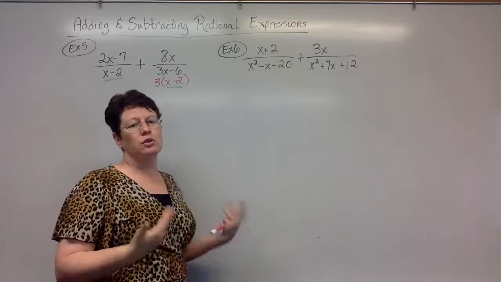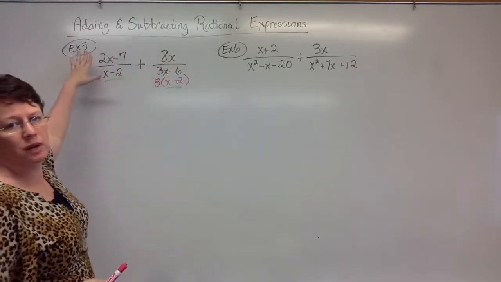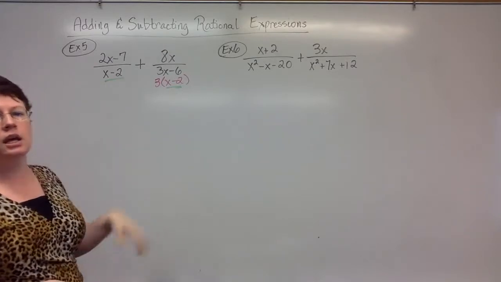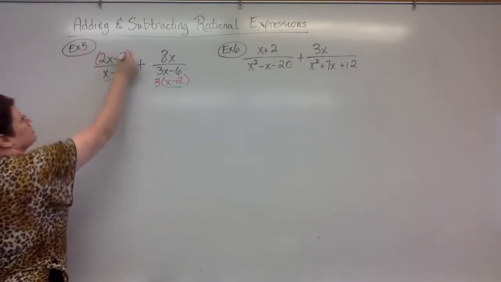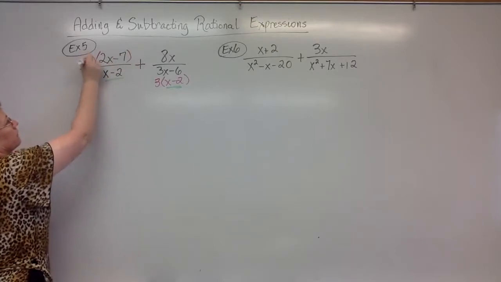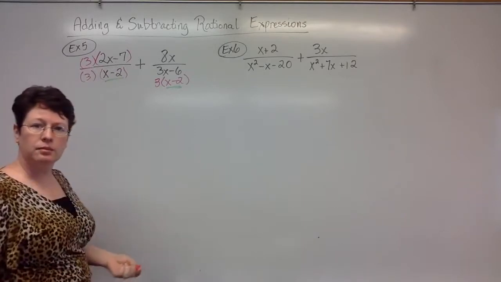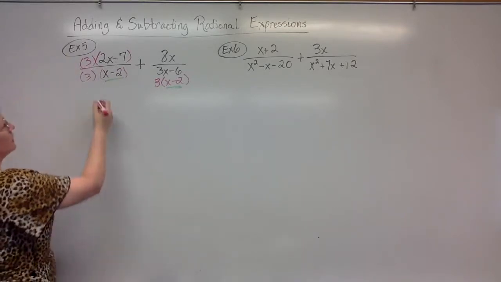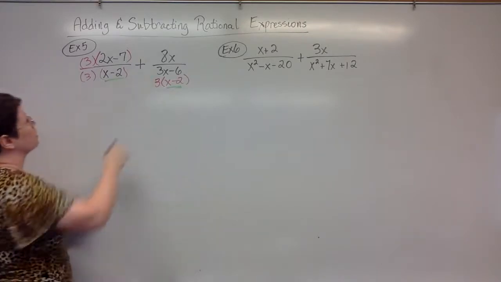So what most students normally do on this problem is they multiply the second one by x minus 2 and the first one by 3x minus 6, and we end up with all these x's everywhere, and then it's just a mess, okay? All we need to do is multiply the first one by 3. Now they match. Isn't that beautiful? They match. Okay, so on the top, let's write down what we got all the way across.